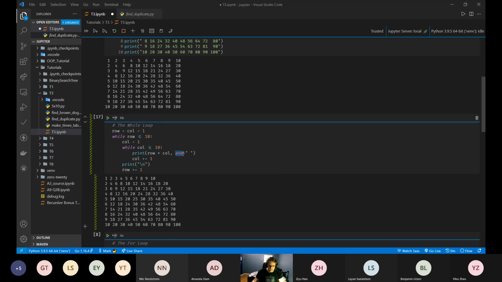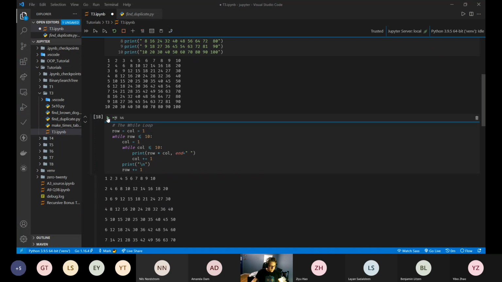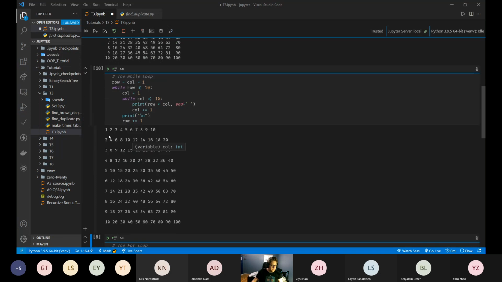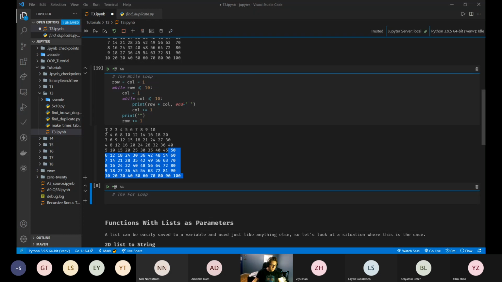Print still appends a new line character to the end of the string. So what it actually ends up printing is this. That's why when I do this, there's an extra line of space. I didn't want that, so I just removed the \n, and it does that.